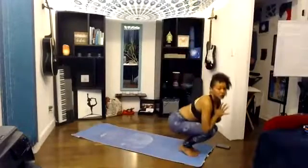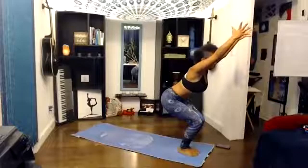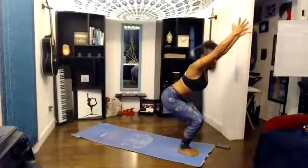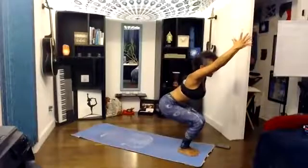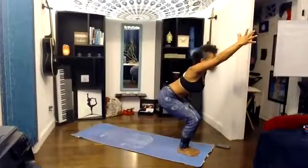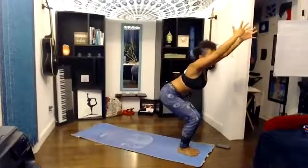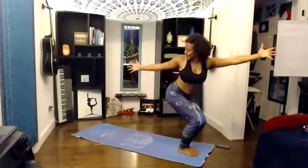Send the hips low, drop them all the way, fingertips lengthen. The lower belly stays locked in. Keep the hips nice and low. Find your hips a little bit further away from the fingertips for one more breath. And then exhale, the right arm swings back, follow it all the way. Twist and open it up, wringing out the spine.